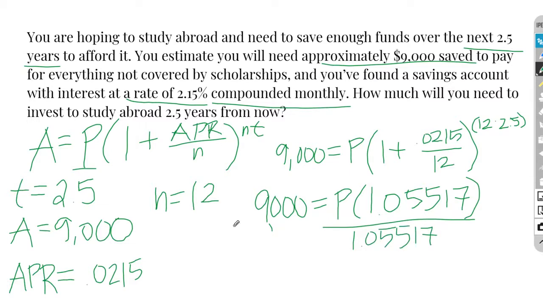And what I do to one side, I have to do to the other. So I divide that all out. And when I divide 9,000 by that number, I'm going to find that I should initially invest $8,529.43. So that's how much I need to initially put in my account if I am to raise it up to 9,000 by the end of two and a half years.